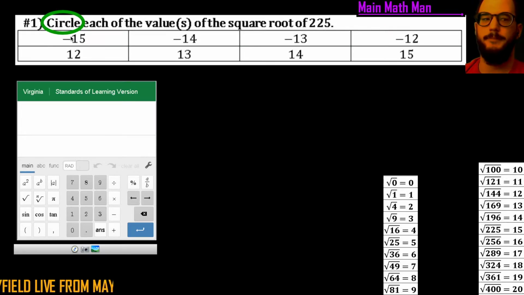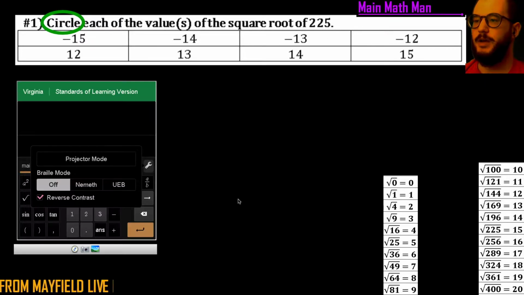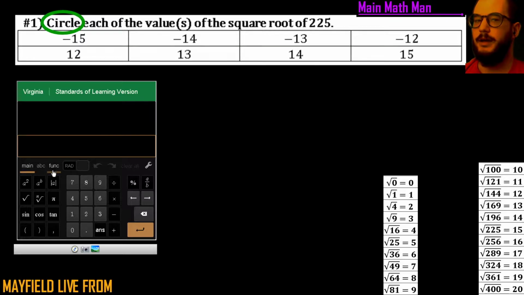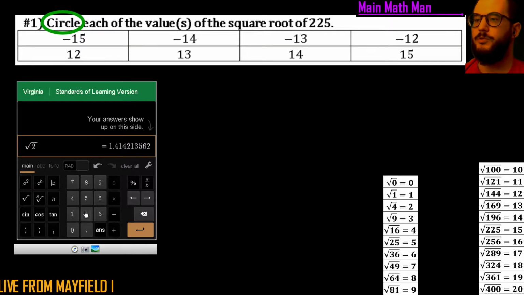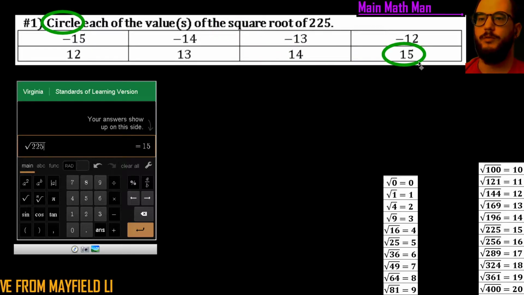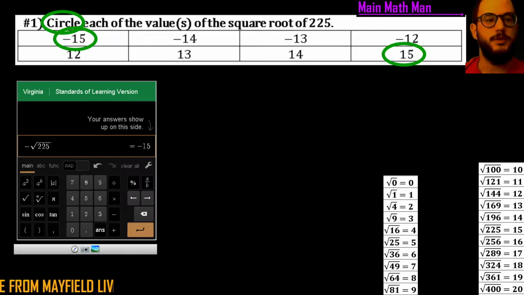So we're saying, okay, if we have the square root of 225, let me pull up my Desmos calculator, and I can say, all right, I have the square root, and then I have 225. So again, you're looking for not only the positive square root, we also want to make sure we have the negative square root. So we want to make sure we include both of those values in there. So make sure that you are having that there for yourself.